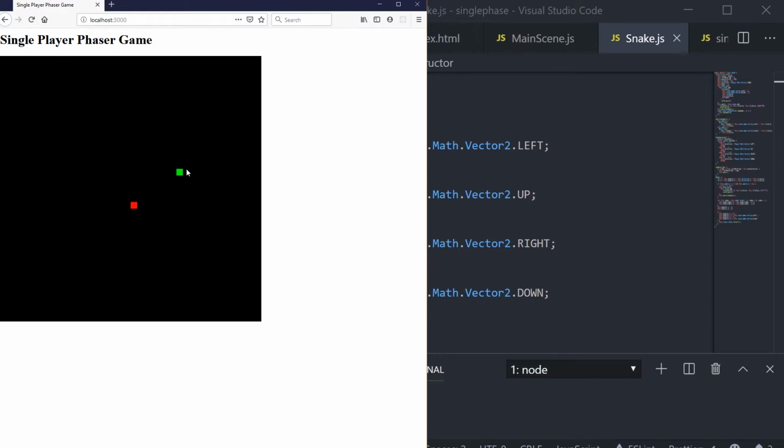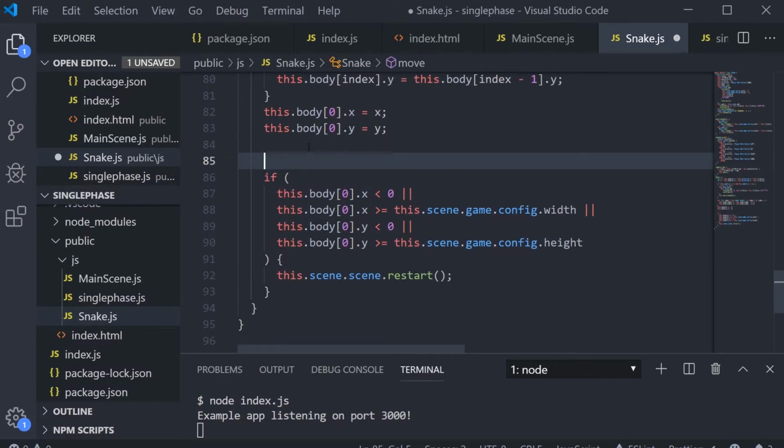Yes, we've reset. Let's go to the right. Yes, we reset. Let's test going to the left. Yes, we reset. Okay, so we have one of our death conditions done. So let's be good little coders and just comment here that this was death by going off screen.